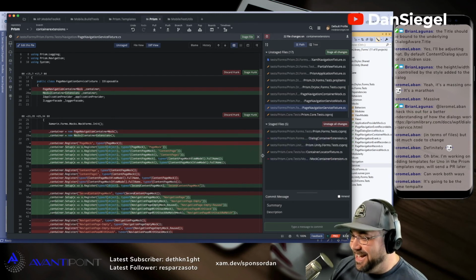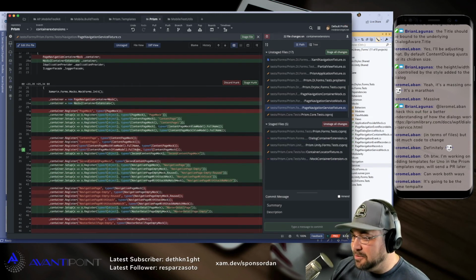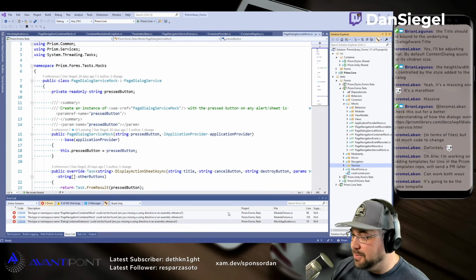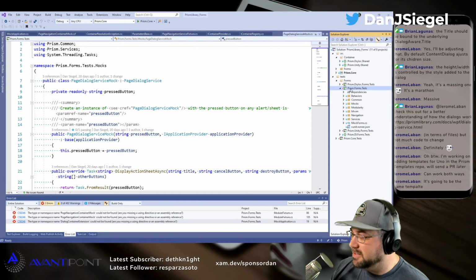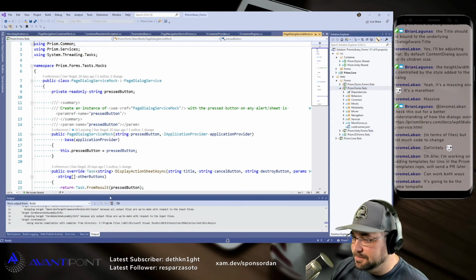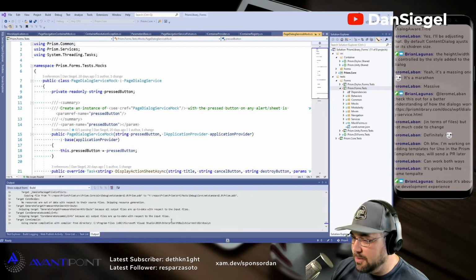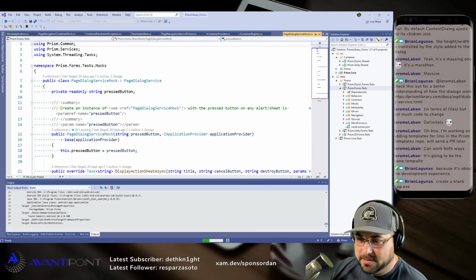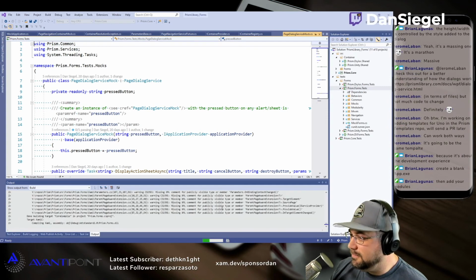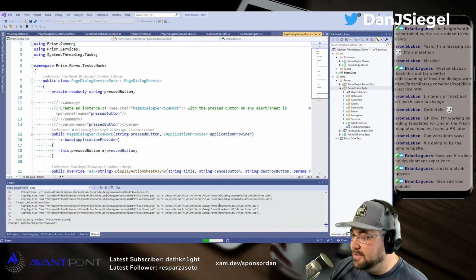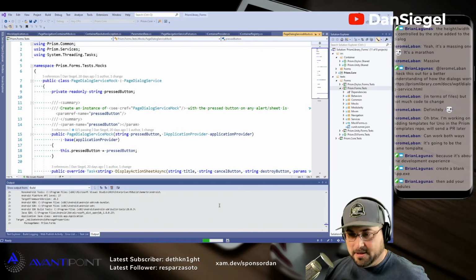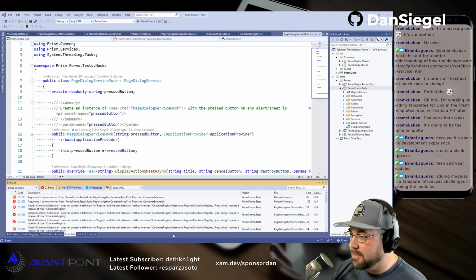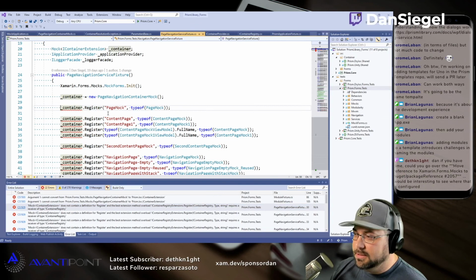I don't understand how he can say on one hand it's something you have to do, but then somehow we're not going to put it in the template. That just seems silly to me. But I digress. Oh well. So let's see. Actually, I forgot what that file was called now. I think it was like page navigation service or something. You don't have to go crazy, but I just think you should at least have your view A or whatever your first page is, put it in a module, show people, use a module. Just my opinion.